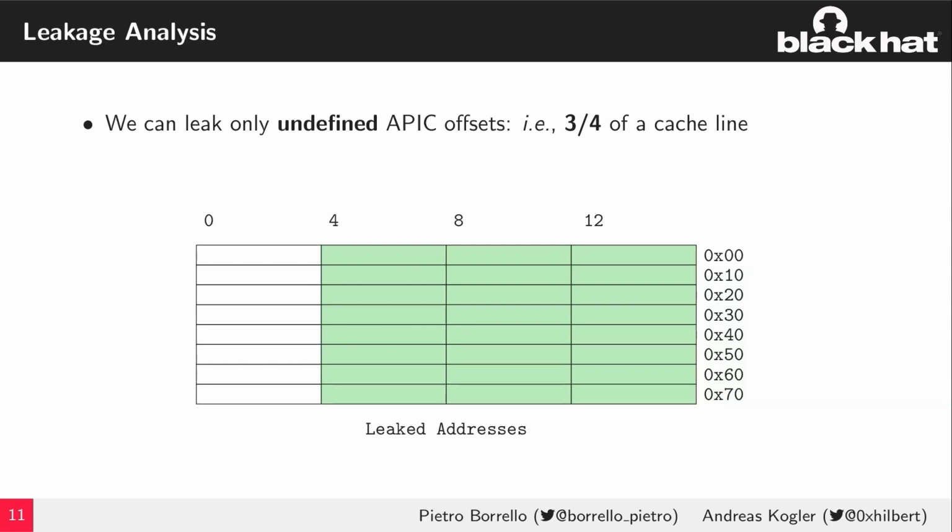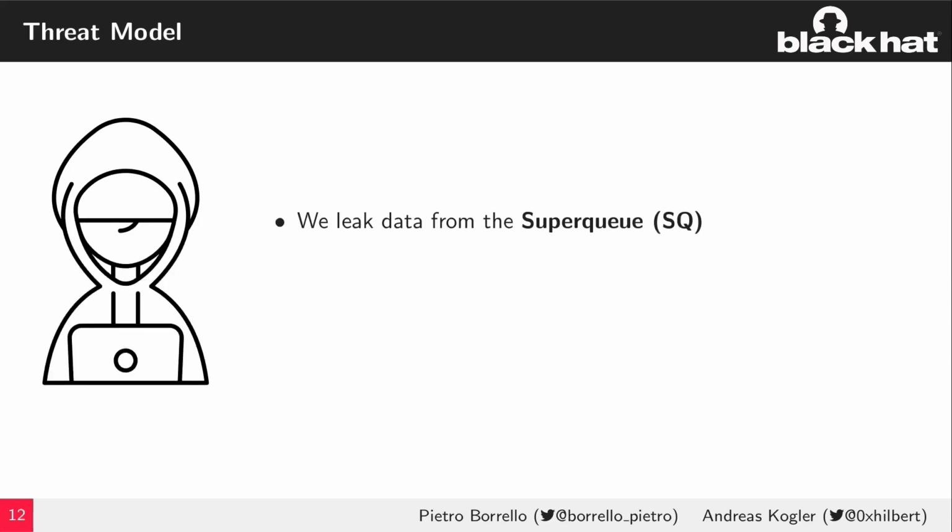Yeah, and then there is something more. We cannot explain this, but in all our experiments, we only ever observed even cache lines. So if you number the cache lines in a page as the 0th, the first, the second, etc., you only leak values from the 0th, the second, and so on. So we can leak 3/4 of even cache lines. And now we have these really cool attacks where we leak data from the superqueue. We can think about it as if it was an uninitialized memory read, but in the CPU itself. So it's not at the software level, but at the hardware level.